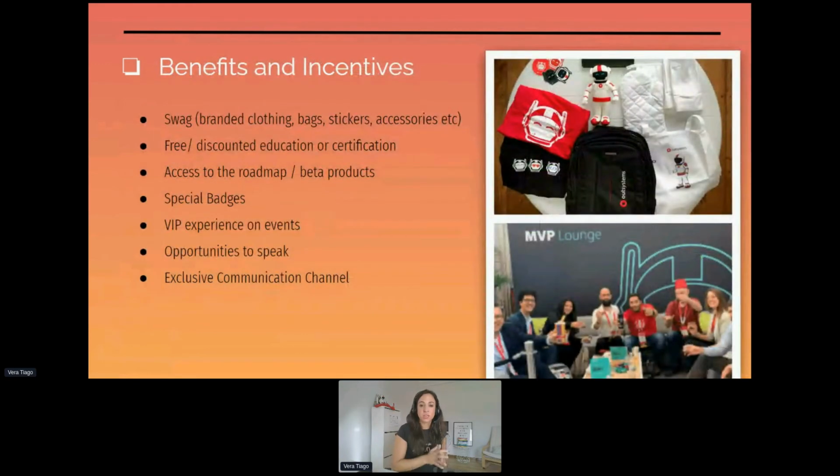And then, of course, I thought about the inner value to people participating in these programs, but then you have the benefits, or we call it the perks, right? So what are you going to offer to your super users in return for their efforts to grow and nurture your community? So swag is one of the most important.